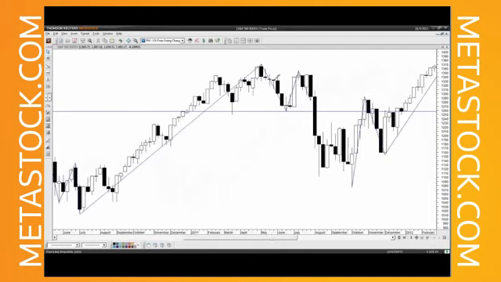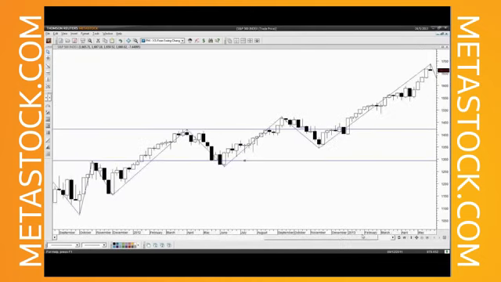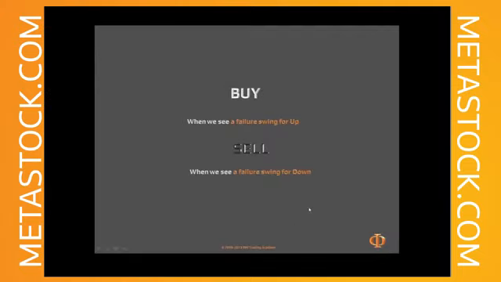And then the market came all the way down here, went up again, came down, failed to go lower, and from the moment it swings and breaks this level here, then we have our latest failure swing to go long, and the market is still going up. And this is in a nutshell how we use the failure swing, right? Now, we'll see a few more examples later, but for now, let me continue and add a few more things to our puzzle. So look at this.